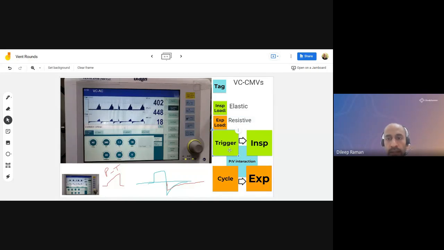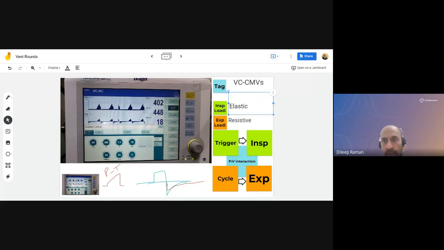So in a paralyzed patient, the trigger is normal. And the inspiration, what else? What would you comment on the inspiration? Any comments? Nikhil, what do you think? Inspiration looks normal, right? Patient is paralyzed, so cycle is also normal. Expiration, other than the resistive pattern, there is nothing else here. So that's also normal. The amount of pressure taken to achieve the set tidal volume is pretty high in the inspiratory part.